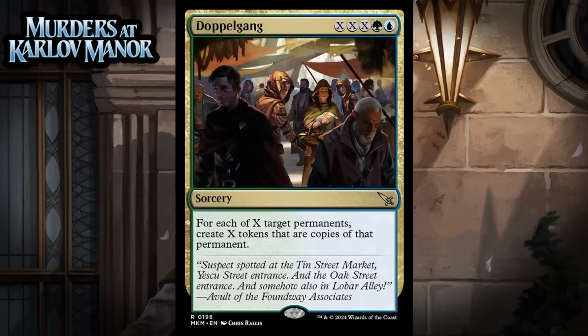Next up, it's Doppelgang, which for 3X, a green and a blue, is a rare sorcery. For each of X target permanents, create X tokens that are copies of that permanent. So 5 mana, let's say, to make a token copy of a permanent isn't that great.